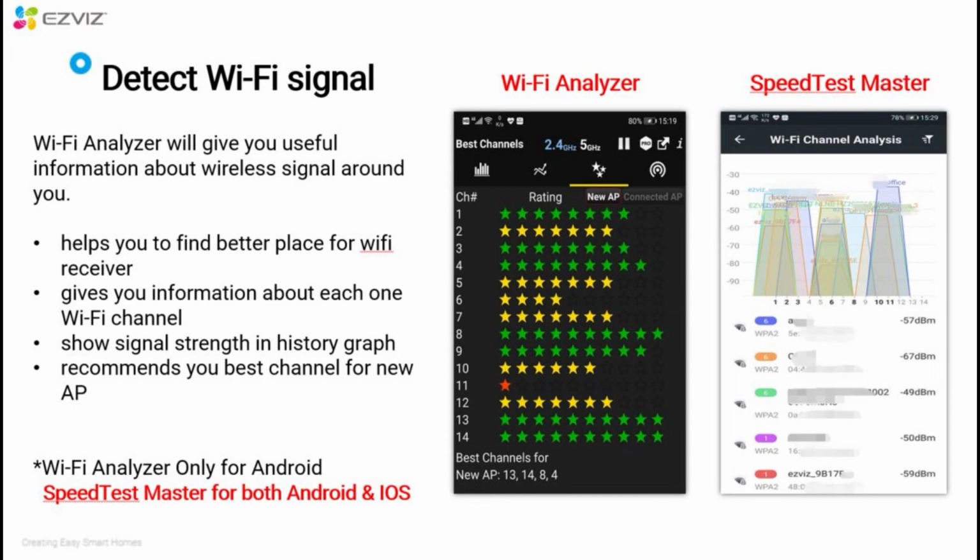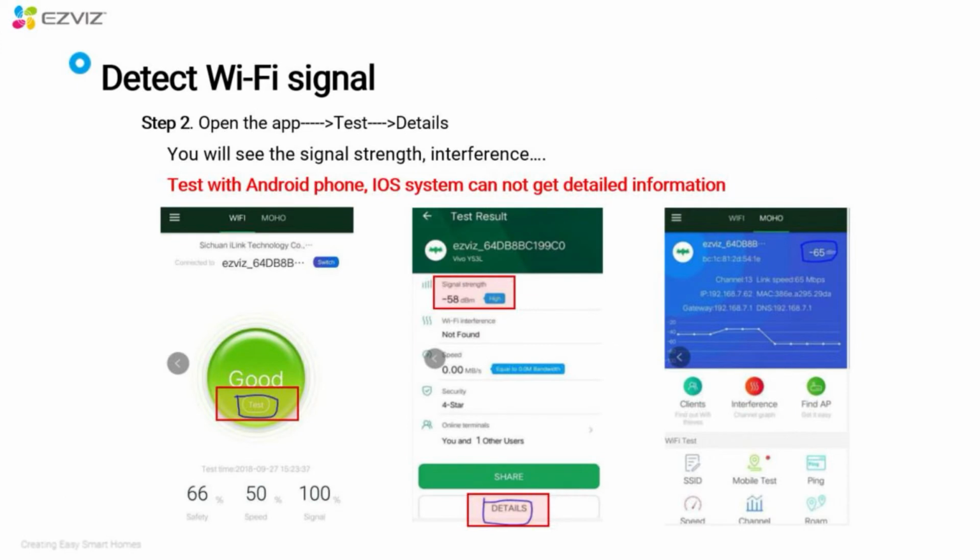The Wi-Fi analyzer is only for the Android system, and the Speed Test Master supports both Android and iOS. So these are the basic steps for how to detect your Wi-Fi signal.